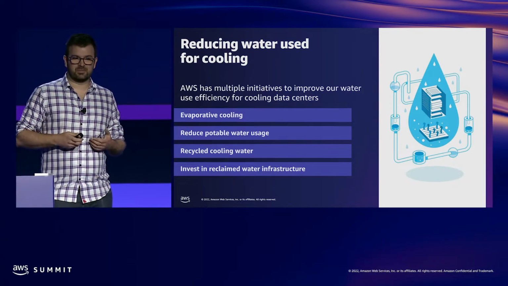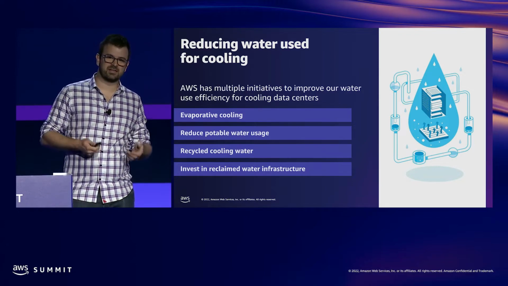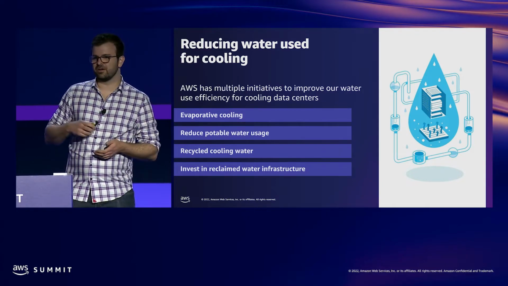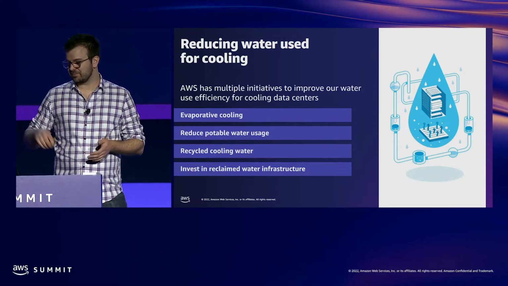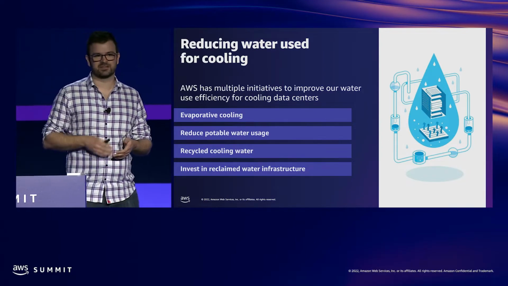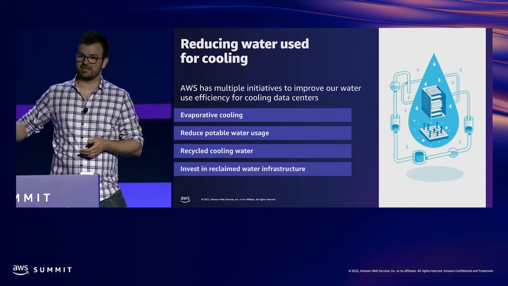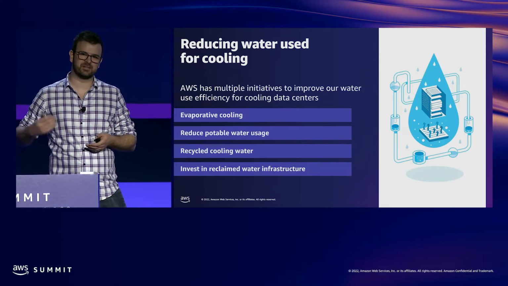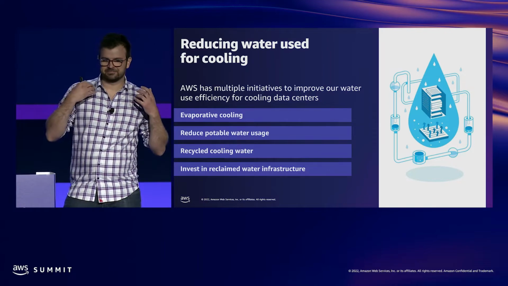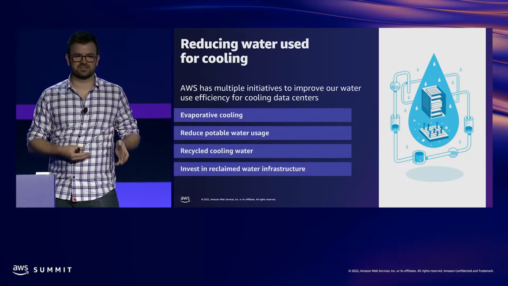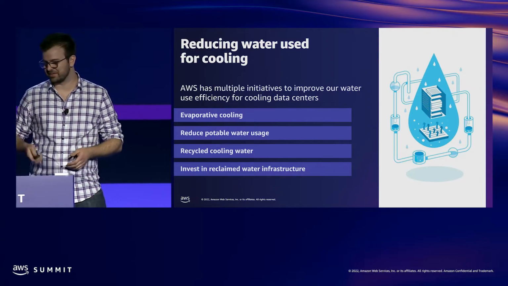This is an example where eliminating or reducing waste isn't just about using less. It is important to efficiently use and reuse the resources that you have. A good example that I like is that the office building that I work in downtown Seattle actually uses waste heat from a nearby data center to heat the building. So this is a really cool way that we're able to take essentially wasted heat that in most cases is vented off into the atmosphere and actually make it more comfortable for people like me to work there.